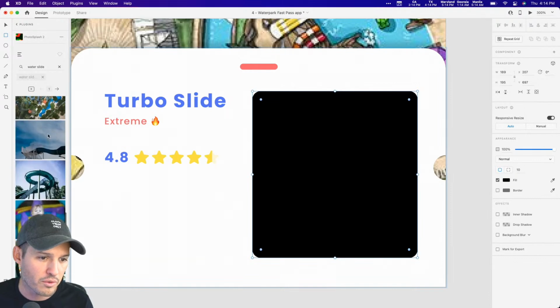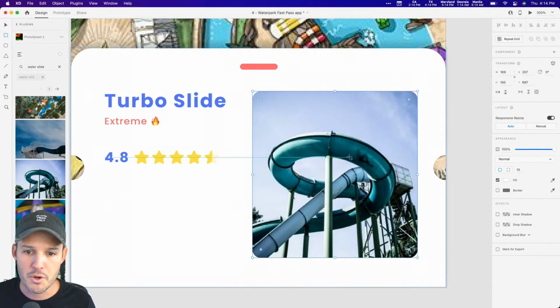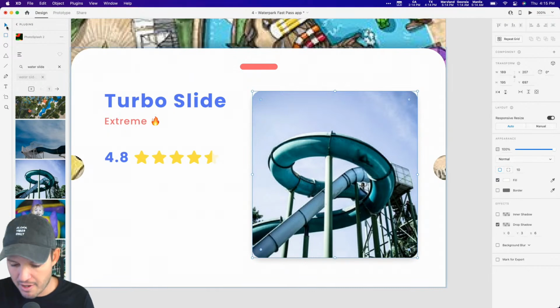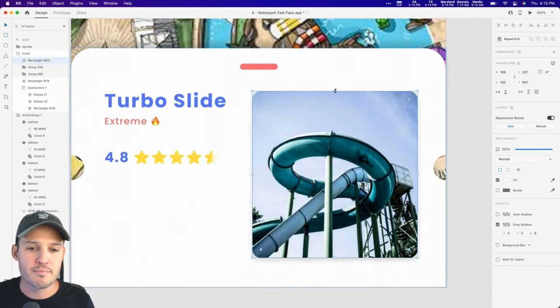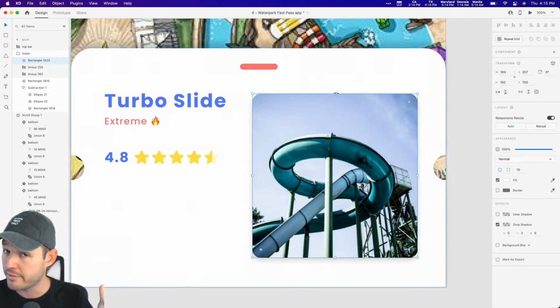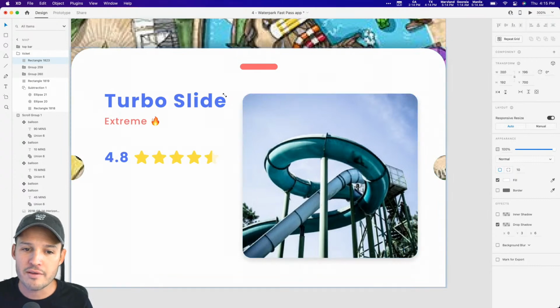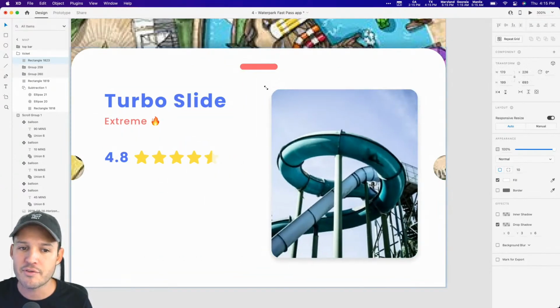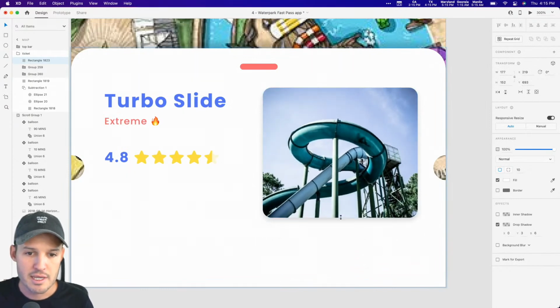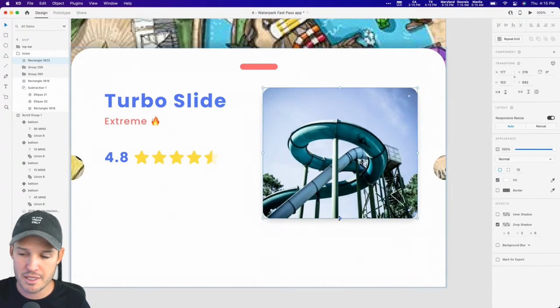So let's do something like, ooh, what's a good water slide image? Yeah, I mean, all these are fun. Let's do that one. That's a great one right there. I'm going to apply that photo. Boom, it pops right in. Let's do a little bit of drop shadow just to pop it off and give it a little bit of dimensionality. All right, Command Y back to my layers panel. And what I love is when you insert images, whether you drag them from your desktop or you use a plugin like Photo Splash, they're all kind of filling the container and they never get all wonky and warped, which is really, really cool. Love that about Adobe XD. I'm gonna just bring it up a little bit here.